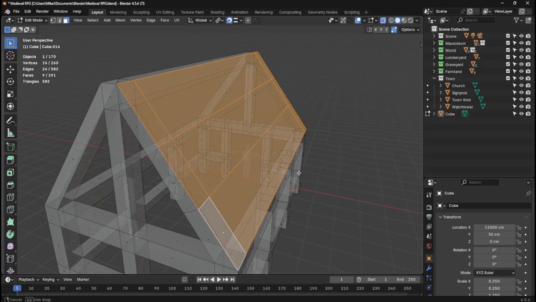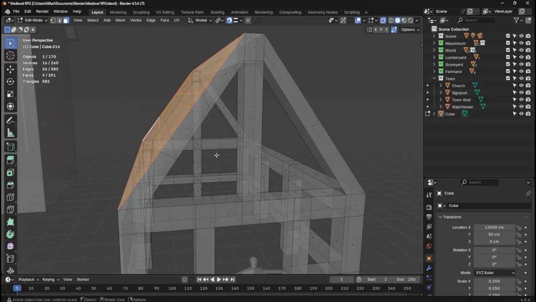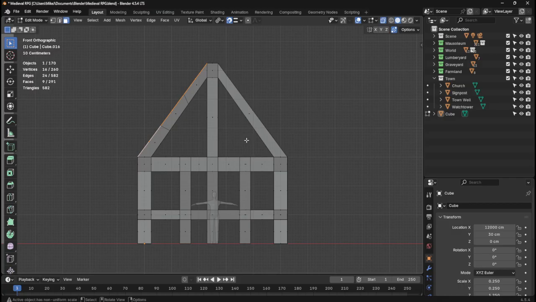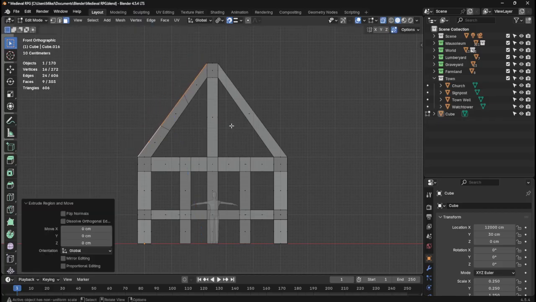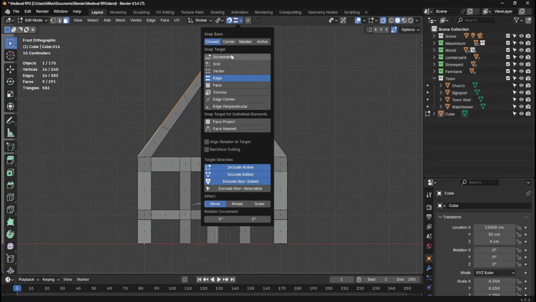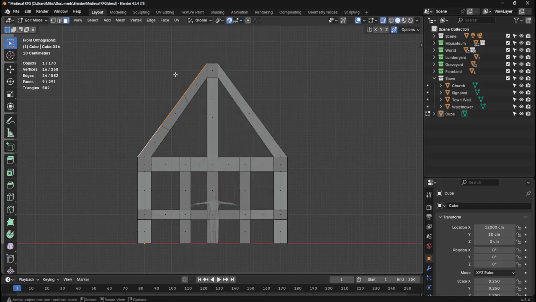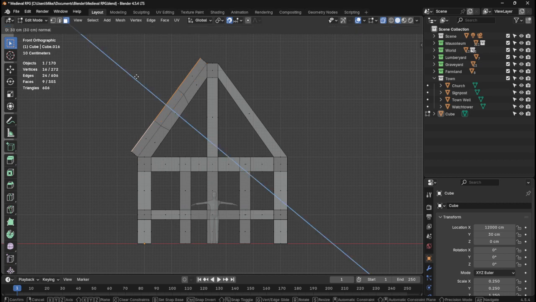Almost like these bits here. There we go.